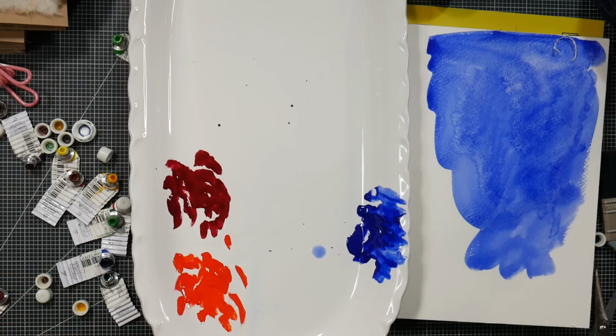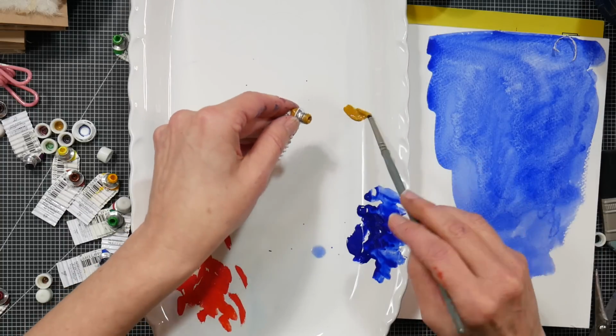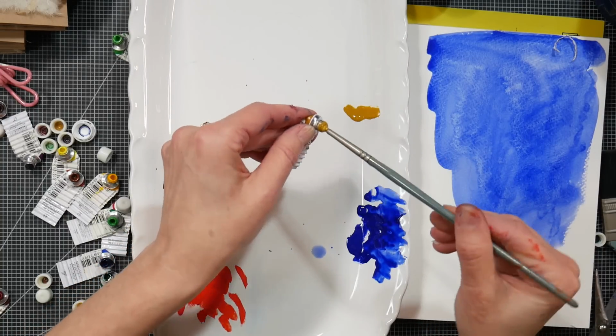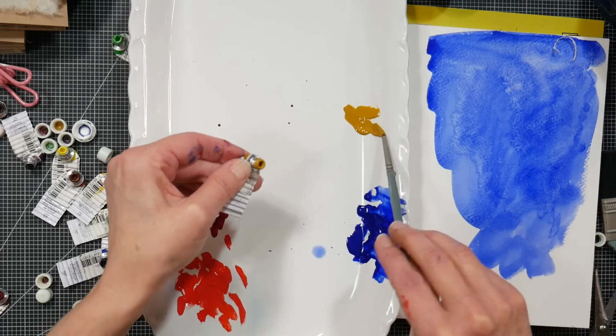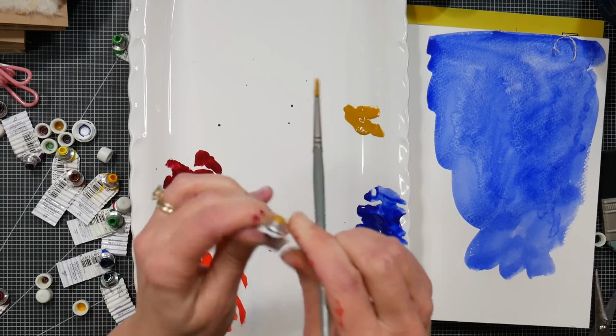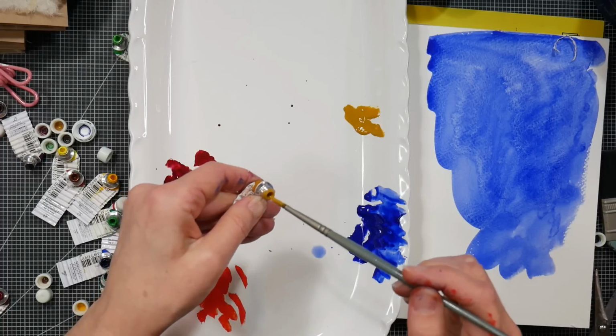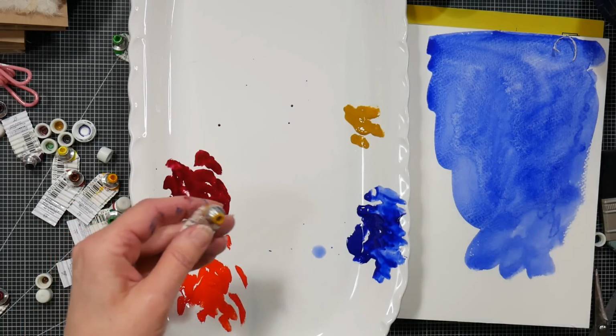Yellow ochre. That's one I always will use up. Huh. Take a color that I don't like, that I don't use very much, and we'll do another little swatch on the paper just to see how much. Well, this is fascinating, isn't it?